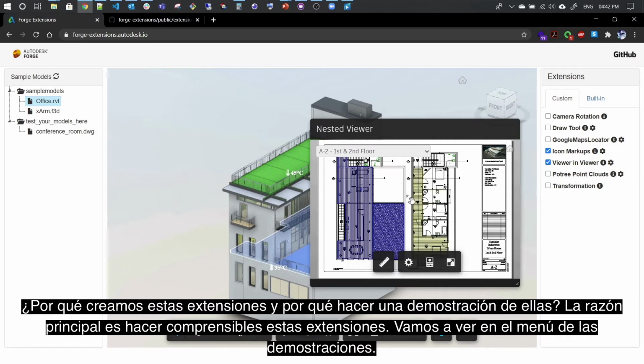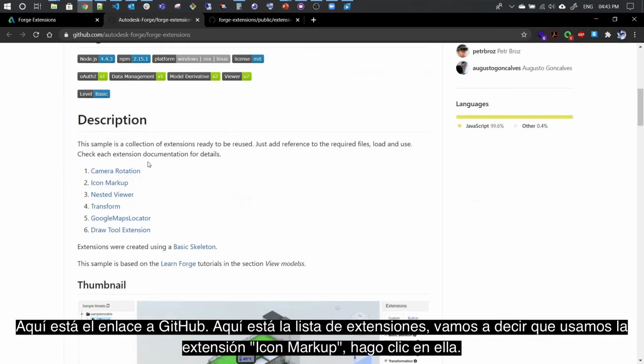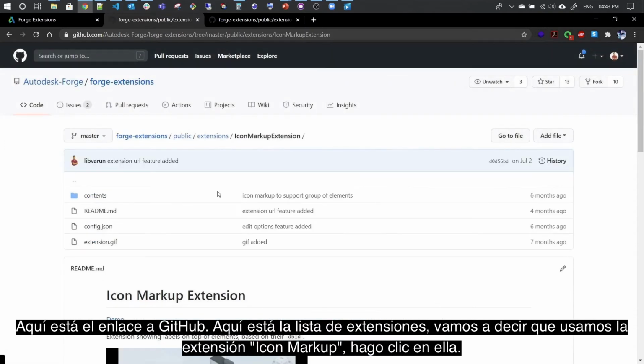Why have we built and demoed these extensions? The main reason is reusability. Let's check the code at a high level. Here's the link for GitHub. Here we have the list of extensions. We used icon markup. Let's click on it.